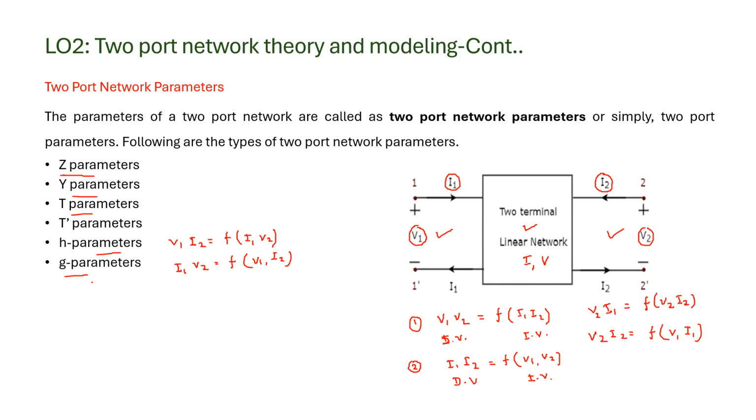So here the concept is very simple, which is very, very important. Suppose we have an electrical system and we are only interested in the terminal electrical parameters. For example, here I have written V1, I1, V2, I2. Out of these four variables, two can be taken as dependent variables, two as independent variables. Then we will have six possible pairs of equations. And the coefficients of the equations are called two-port network parameters.